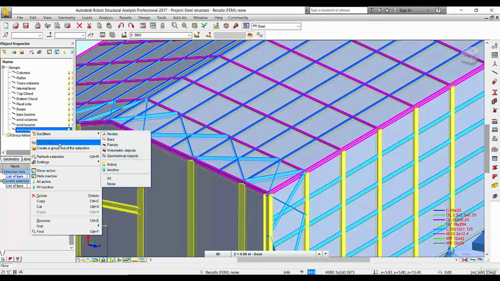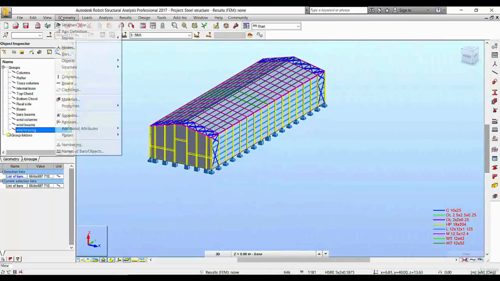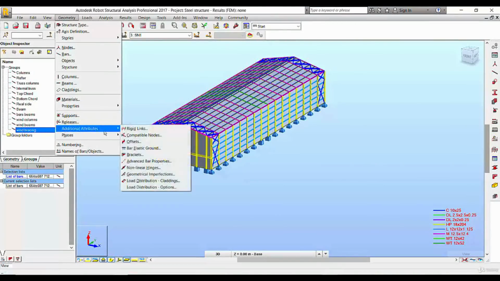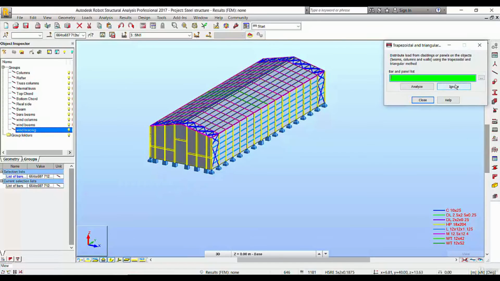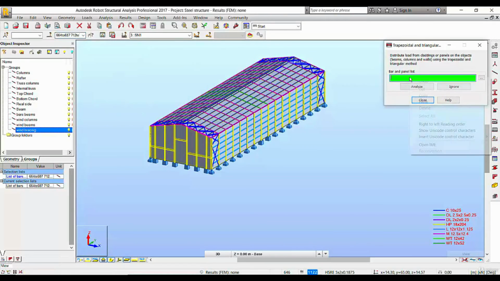wind bracing, refresh selection here, and we go to geometry, additional attribute, load distribution, because the bracing doesn't resist gravity load or snow load, so we must select this bracing and ignore it from resisting gravity load.